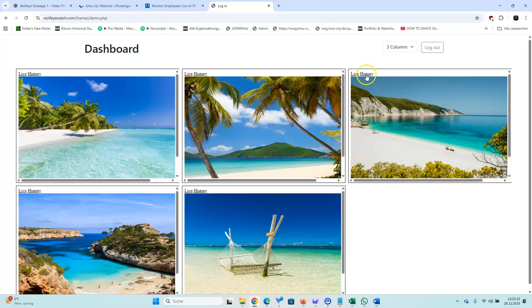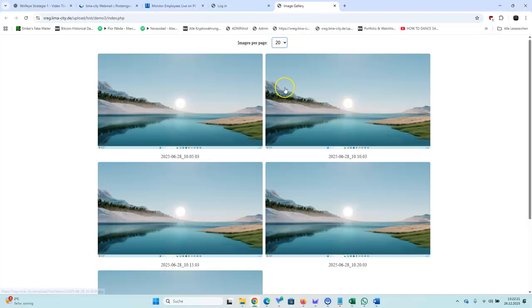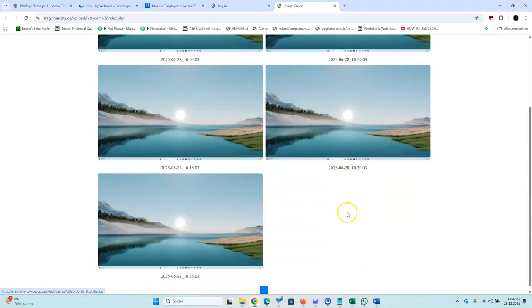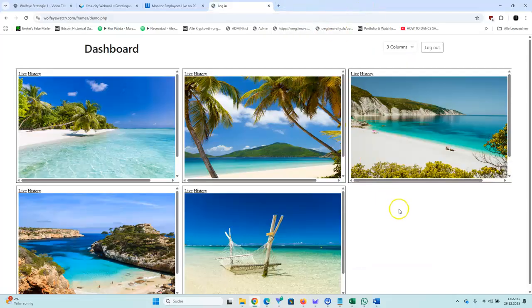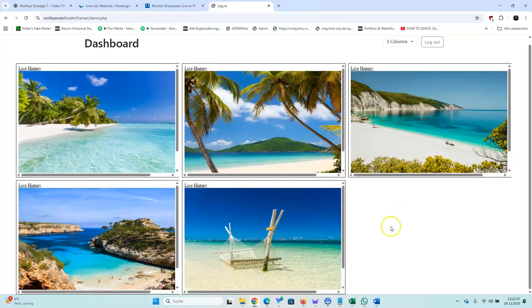You can access the screenshot history by right-clicking on history for this computer, open in a new tab, and then the screenshot history appears, and you can check what has been done throughout the day, so you don't always have to watch the live screen. In this case, you only see dummy pictures again because this is the demo dashboard. So this is how it works, and you will always see the live screens for each of these computers that you have installed Wolfeye on.